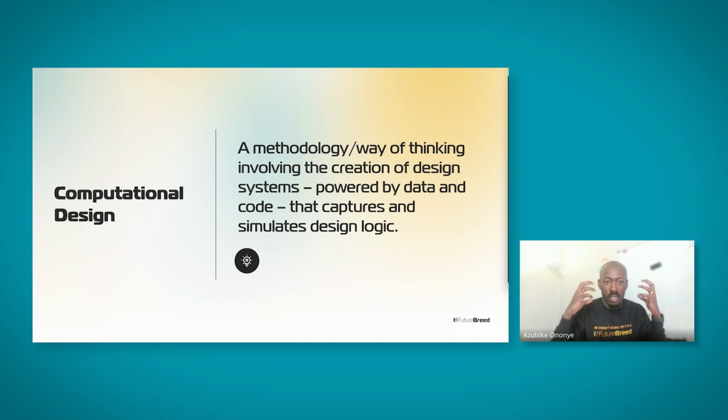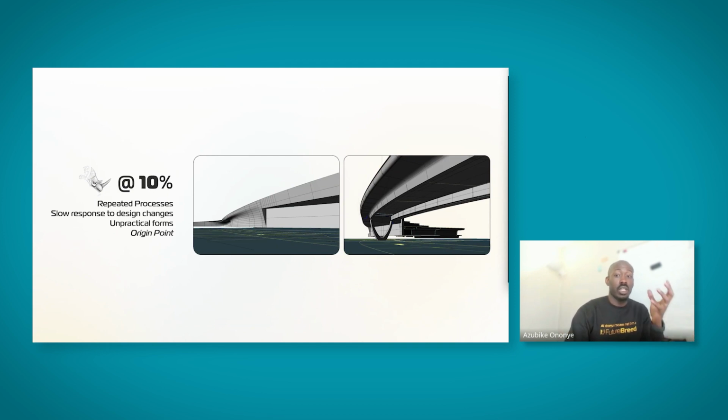Designers, architects, even engineers, especially the ones who are experienced, have done things over and over, and things are very intuitive to them. It stays in their head. But when that person leaves the company, so goes that way of thinking. How do you extract the thought process in your head in such a way that you can then simulate that with the computer? And that, to me, is what computational design is about. And so, like I said, I was repeating processes here. How do I capture those processes in a codified way?